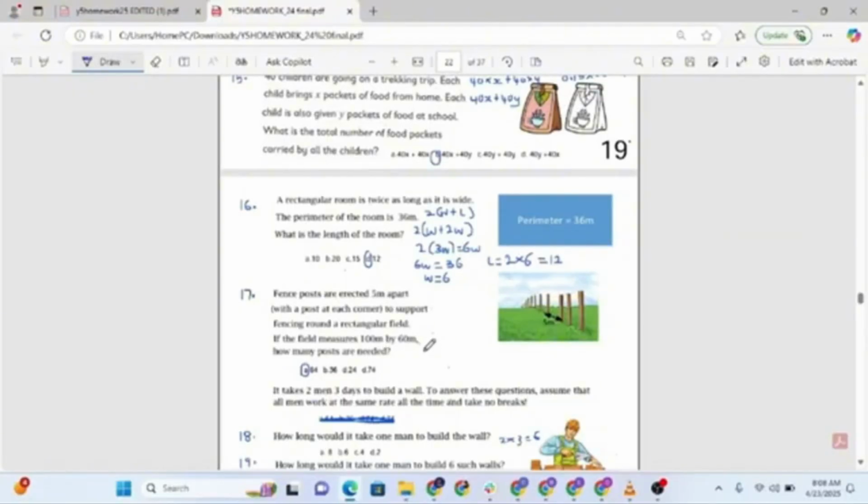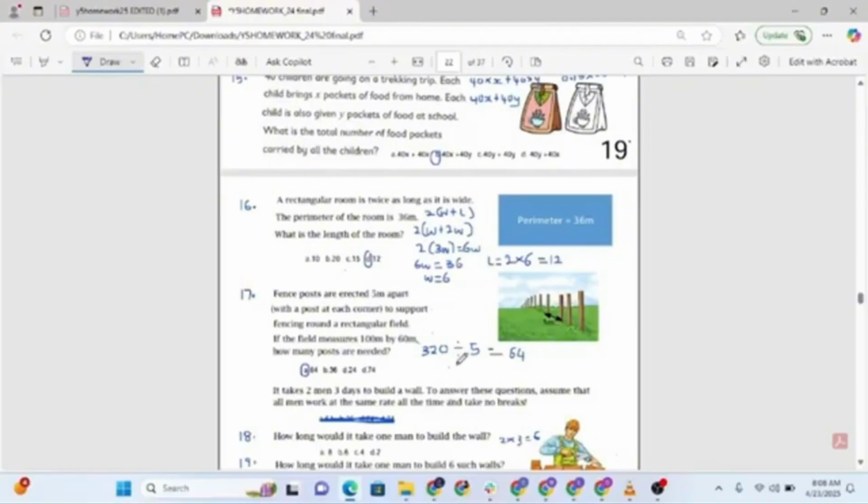Next, determine how many equal 5-meter gaps fit into that distance. Divide 320 by 5 to get 64. Each gap needs 1 post at its end, and because the perimeter divides exactly by 5, the final gap brings you back to the very first post at the starting corner. Therefore, the number of gaps is also the number of unique posts required.